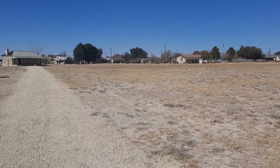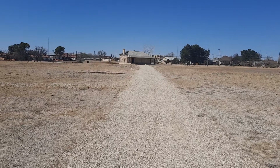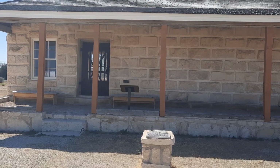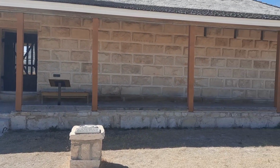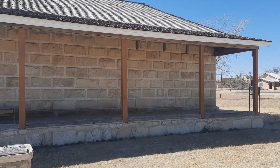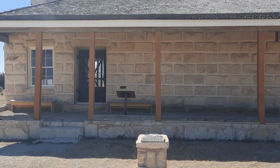And then we've got this building over here that we're going to go check out next. So this is the guardhouse, which is probably indicative from the iron door there. At least it allows a little bit of ventilation. And you can see some gaps up there, which is also, I guess, supposed to help with ventilation. But boy, I bet this is brutal in the summertime.